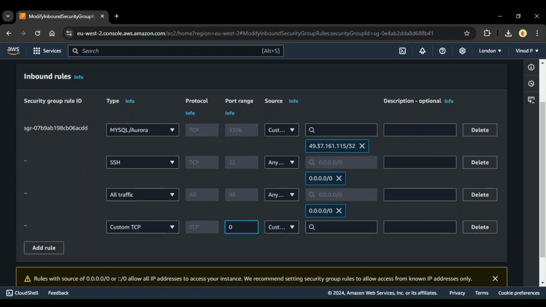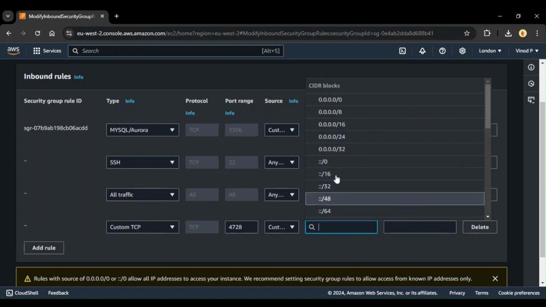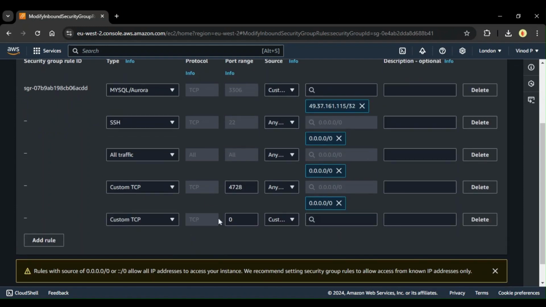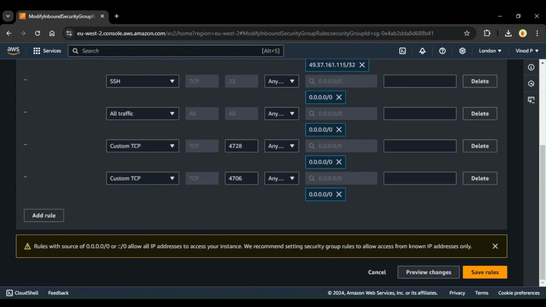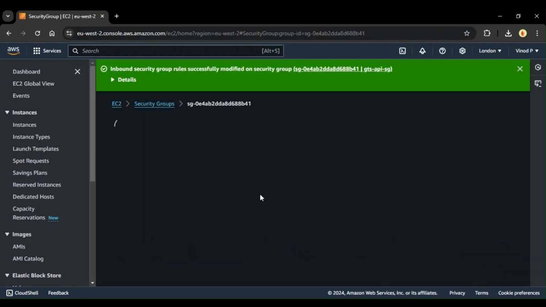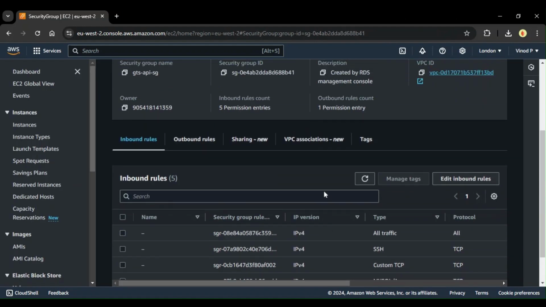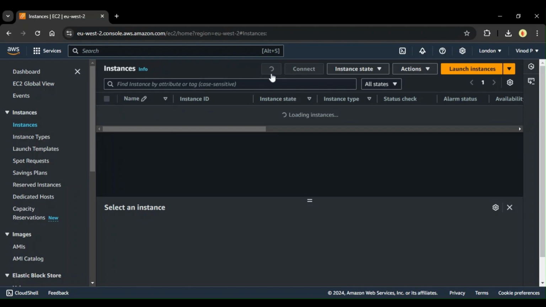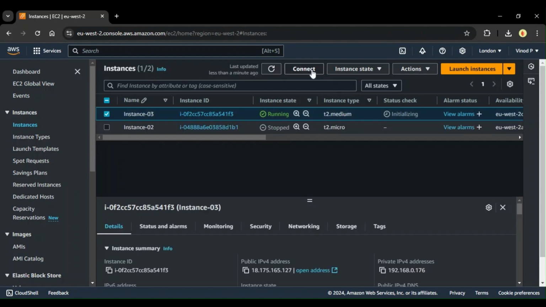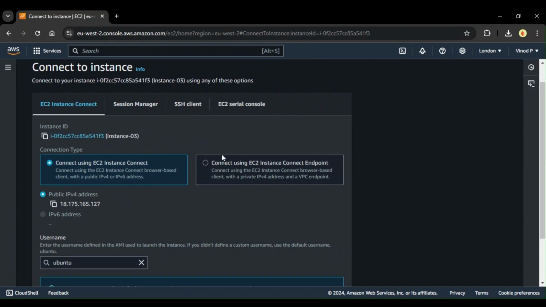Custom TCP 4728 and custom TCP 4706. 4728 for identity service and 4706 for my microservice. Then connect to the instance.